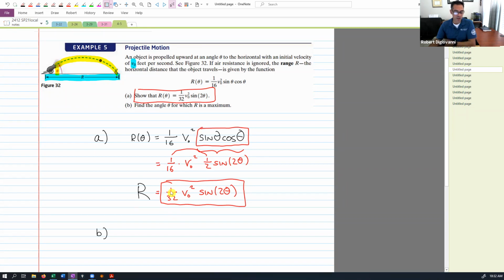So 1/32 is a number, right? We can't change that. 1/32 is 1/32. The speed at which the ball comes out is going to be the speed that it comes out, and we're going to square it, whatever that number is. Then we're going to multiply it times this, right? And what can you tell me about sine of any angle? Sine of any angle is always between what two values?